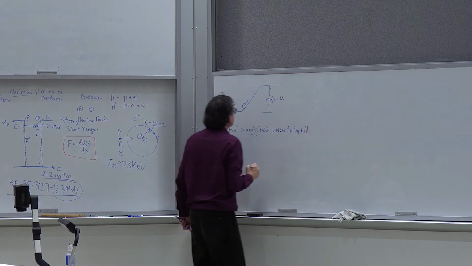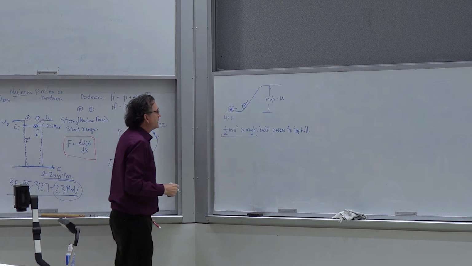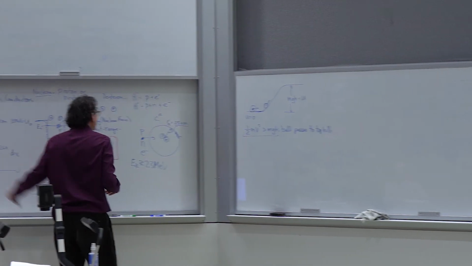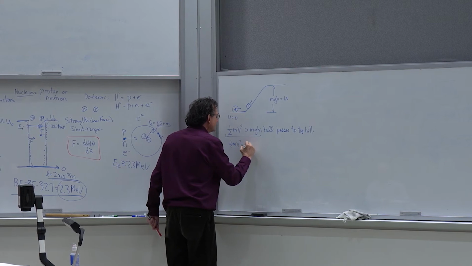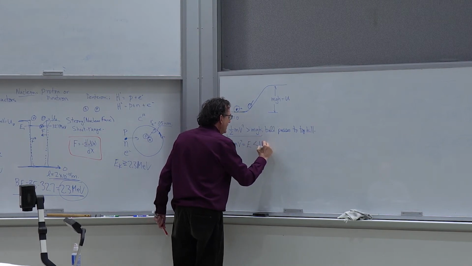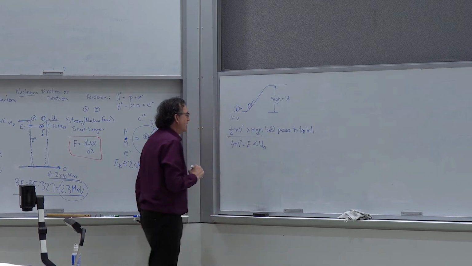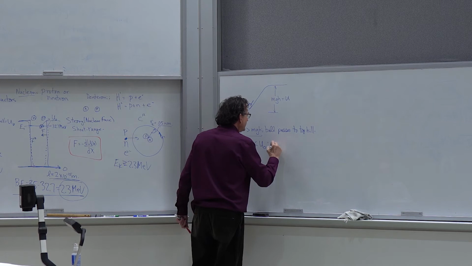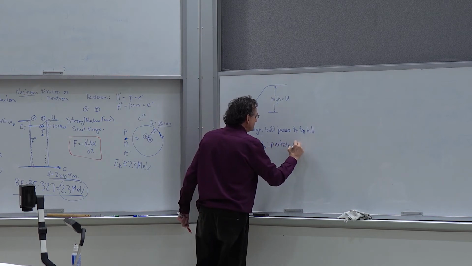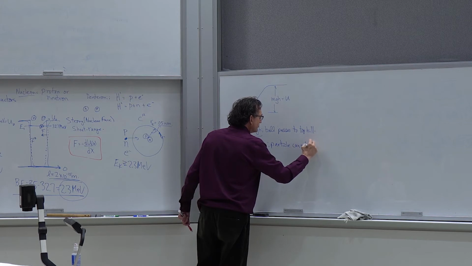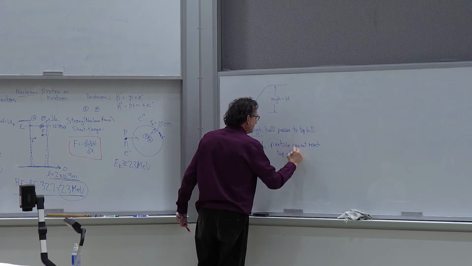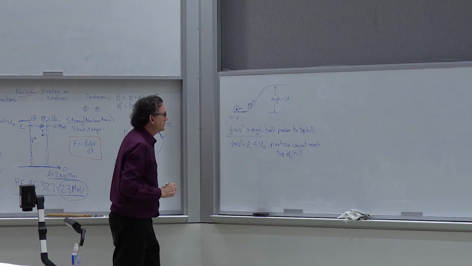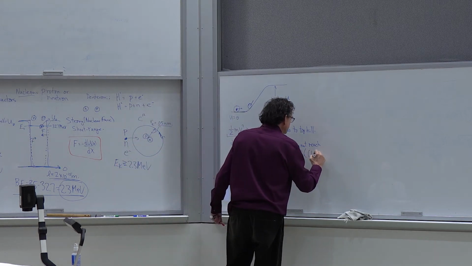Now, this was the general case. For the cases that we have been considering in the potential well problem, we've had cases where 1/2 mv squared, which is the energy of the quantized energy levels, is less than U0, and in that case, we find that the particle cannot reach the top of the hill classically. Or in other words, from energy conservation.